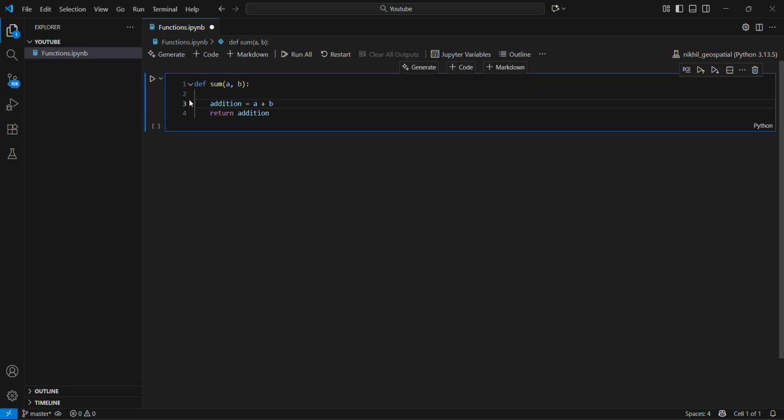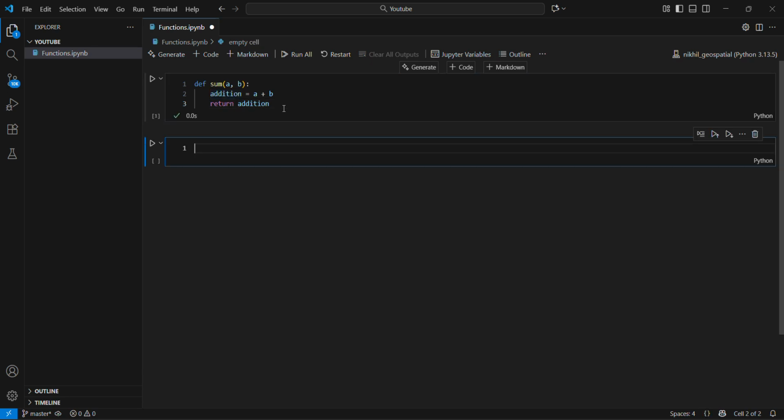One more important thing is that we have to maintain the indentation. It is one tab inside. Whatever block or statements we write inside a function are one tab inside. Here you can see there is a space. If you don't maintain that, you'll get an error with red underlines. Whatever block of code we have written inside has to be executed within the function. I hope you have understood this.